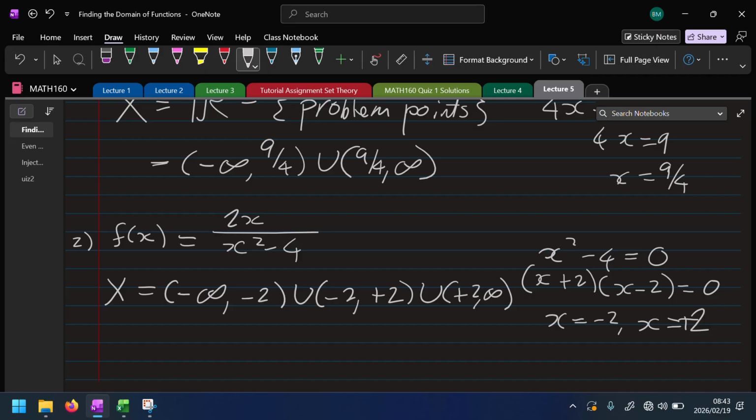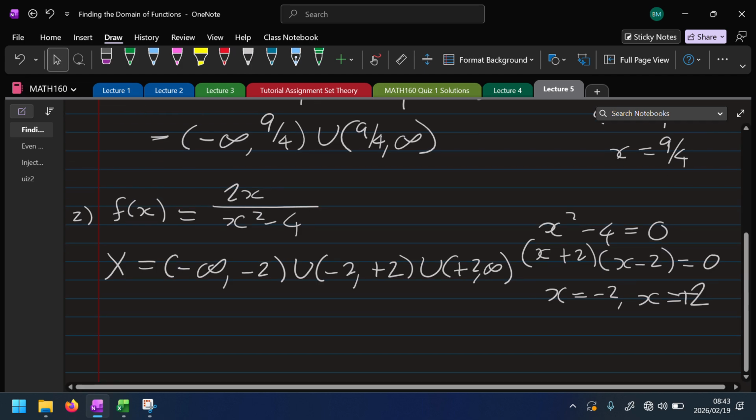Okay, now there's a very common mistake that I've seen over the years with this, is that students find the point minus 2 and plus 2. They write this part, because it goes up to minus 2, they write this part from 2, and they ignore the middle part. Okay. So please put a big warning there. Make sure that you include this middle part as well.